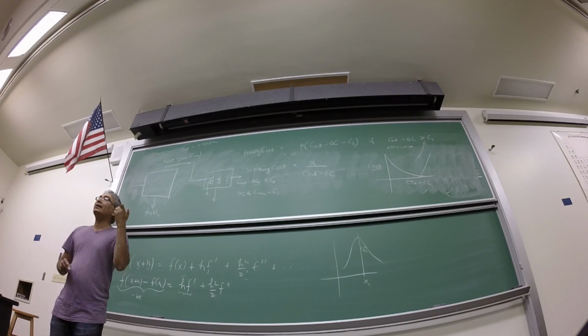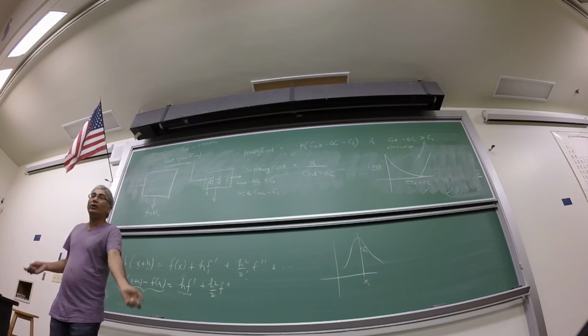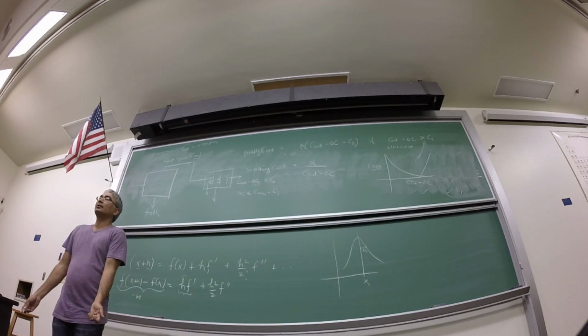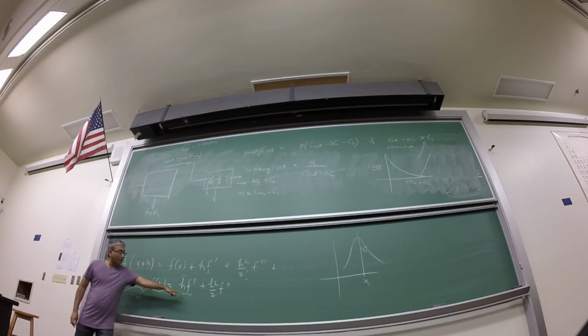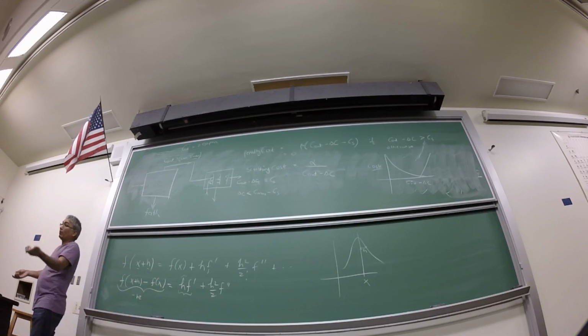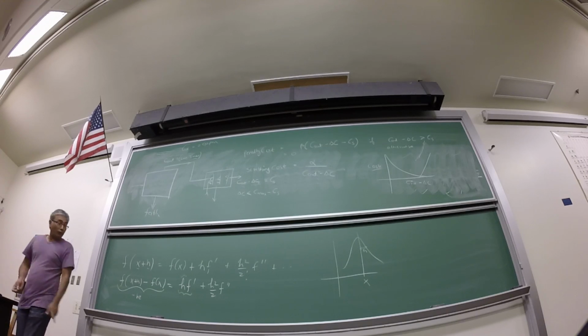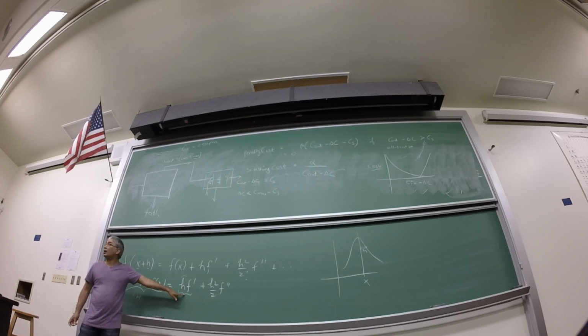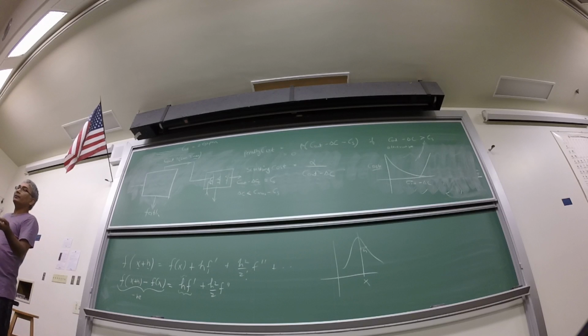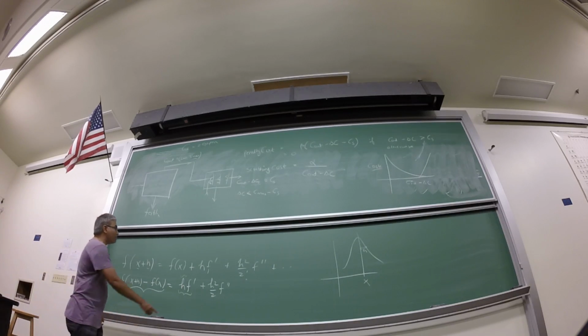So if you are on a mountain top in 2D, if you move away in both directions, the height goes down, right? So that means this difference must be negative. But this term, you can see, doesn't have that property. If h is positive or negative, the sign of those two will be different. One is positive, the other has to be negative. So for this to be a maxima at x, what has to be true about this term? It must be 0. Right? Does it make sense? So that's why f prime must be 0.